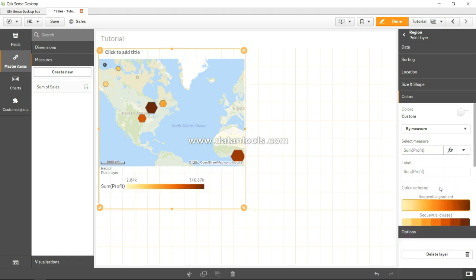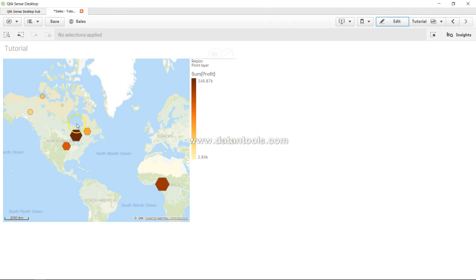So now the profit, as you can see, is clearly indicating that this is a lighter area, that means the profit is less, and this is the darker area, indicating the profit is high. So for example, here in this case the profit is really high. So let me click on done, and here in Ontario the profit is high as well as sales is high, but here in Quebec the profit is low but the sales is relatively high.